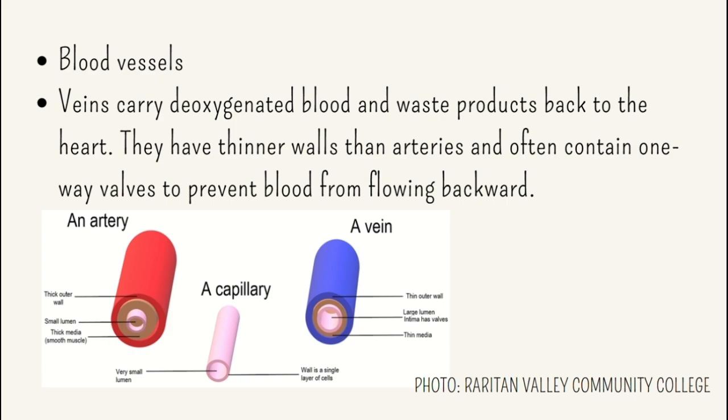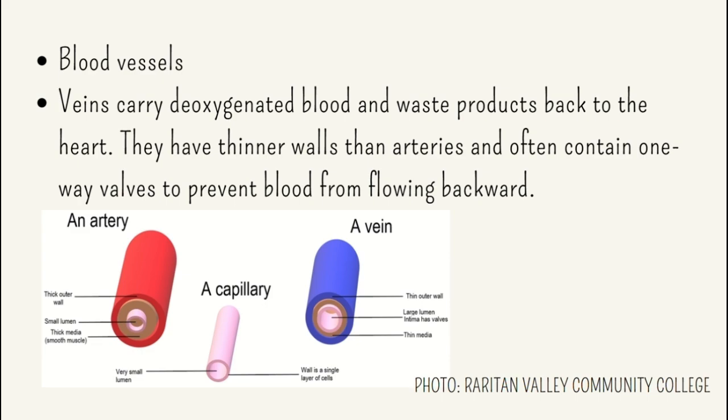The same thing that I said before: the more narrow something is, the faster the pressure of the blood. Now we have a big vein, a big lumen, a big space in the middle, so it means that the pressure is much lower, right? So basically the blood is now moving back to the heart. Remember I said the heart pumps blood, so the arteries can just take away the blood quick and fast, right? That is why they have such narrow lumens.